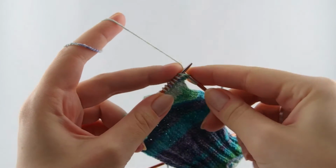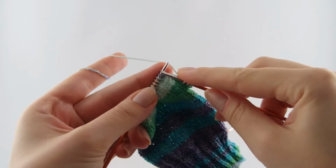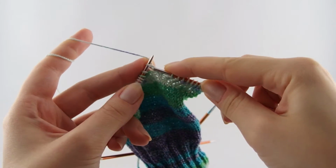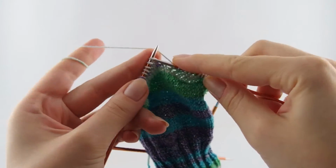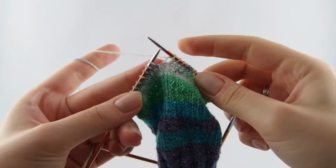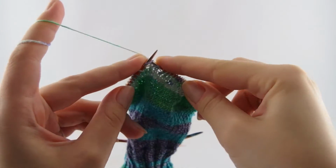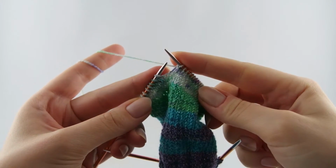First, we knit until we get to the middle of our heel stitches. Now knit a stitch, slip one stitch as if to knit, knit another stitch and pass the other stitch back over. Knit one stitch and turn.